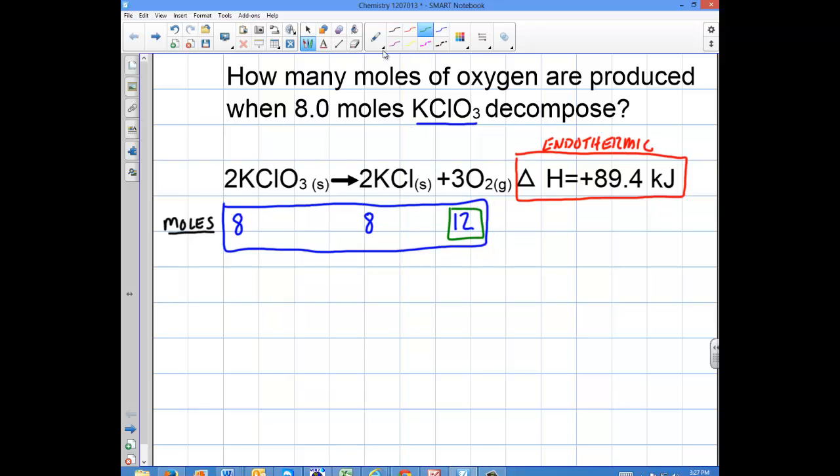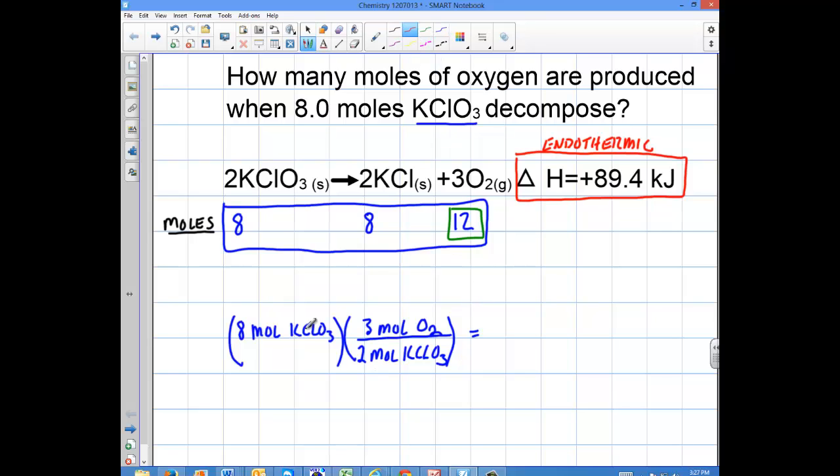Now there's a long way to do this. The long way is simply to say I start out with 8 moles of potassium chlorate, and then I deal with my basic mole ratio. The mole ratio comes from these coefficients, which basically says that 2 moles of potassium chlorate, I'll write it out like this, occurs for every 3 moles of oxygen. It's important to keep in mind that this is what we call the theoretical yield.